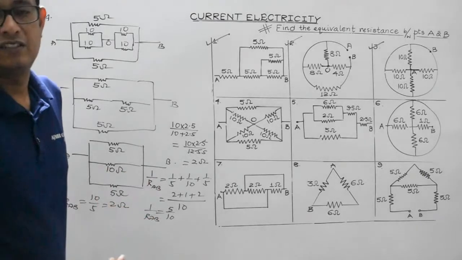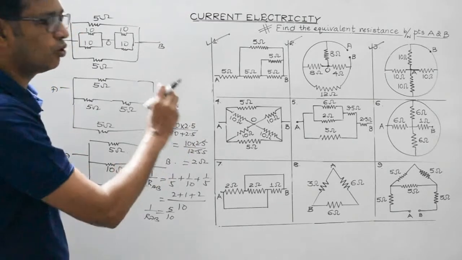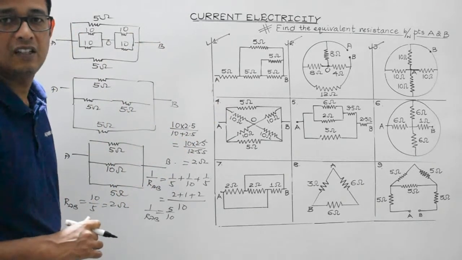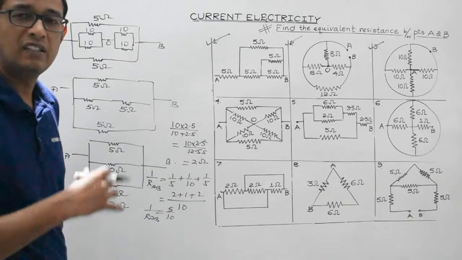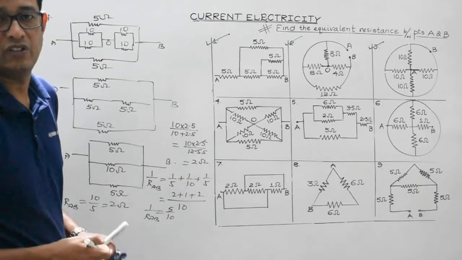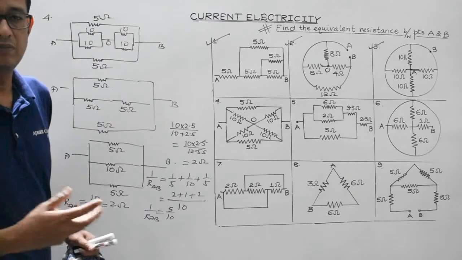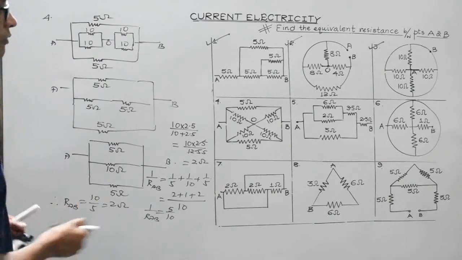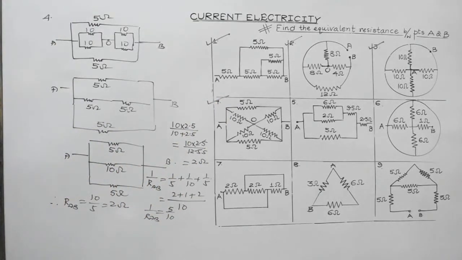So either way, students, again I must request you, practice more and more such numericals, right? You need not do these mathematical calculations. You can easily solve it verbally or without doing any actual calculations, right? Automatically the efficiency will come. So, the fourth question is also done. The equivalent resistance of the fourth circuit is 2 ohm.